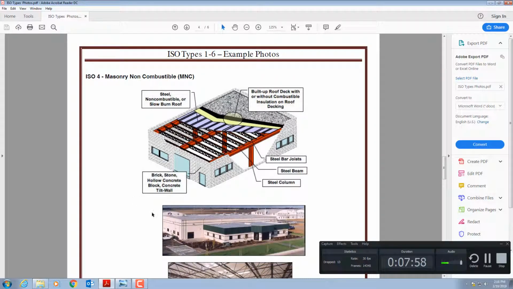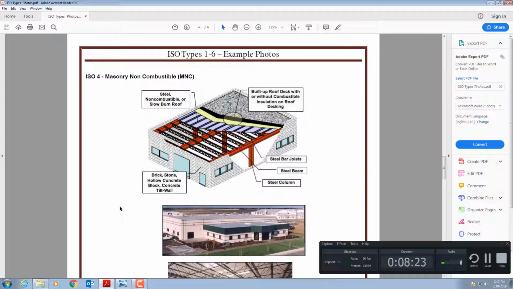But a lot of times, if you see a flat roof, flat roofs are typically a sign of masonry non-combustible construction. That doesn't always mean that's the case. I've seen frame buildings that have a mostly flat roof. You'll see that in residential construction a lot, but those really aren't flat roofs. There's a gentle rolling slope to them.